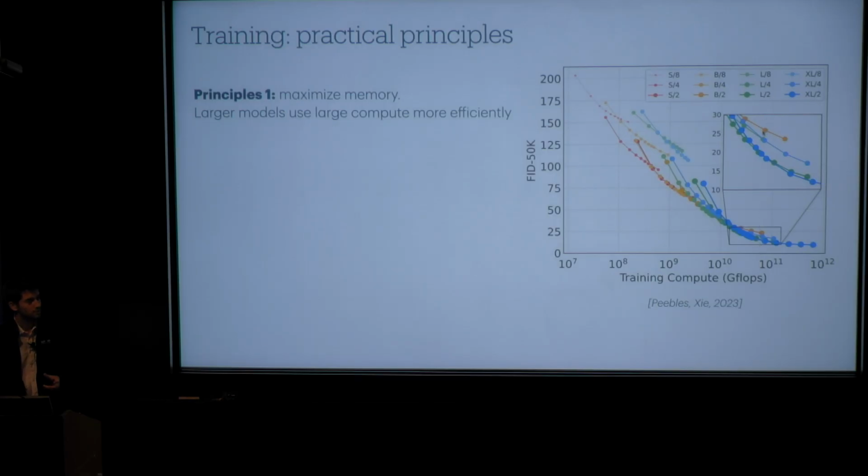The small model is not doing as well as the XL model. And that's actually something we saw. Recently, with the same compute, we ran a larger model, and in a few days it has the same performance as a model that was trained for 1 or 2 weeks. So it doesn't mean that you should use all the compute in the world. It just means that if you have a fixed amount of compute, use all the memory, because it's going to enable you to scale your model and be more efficient when you train it.